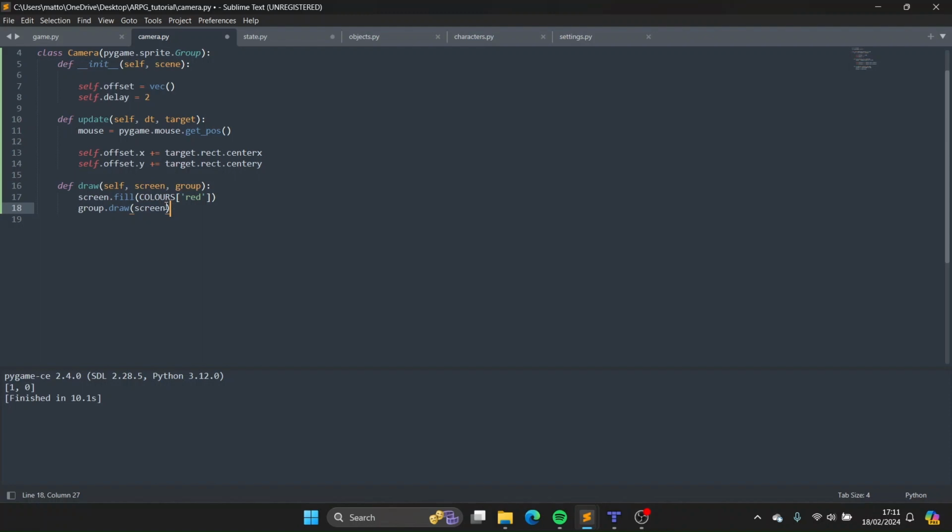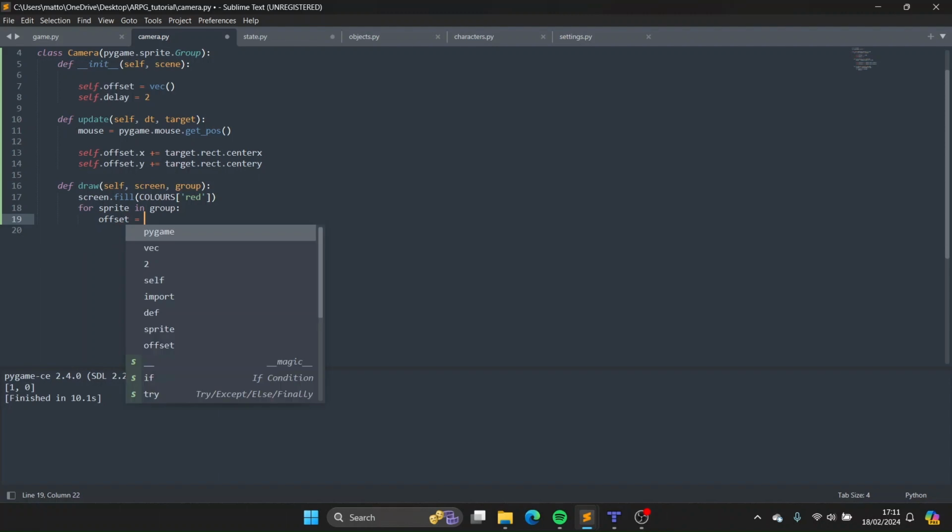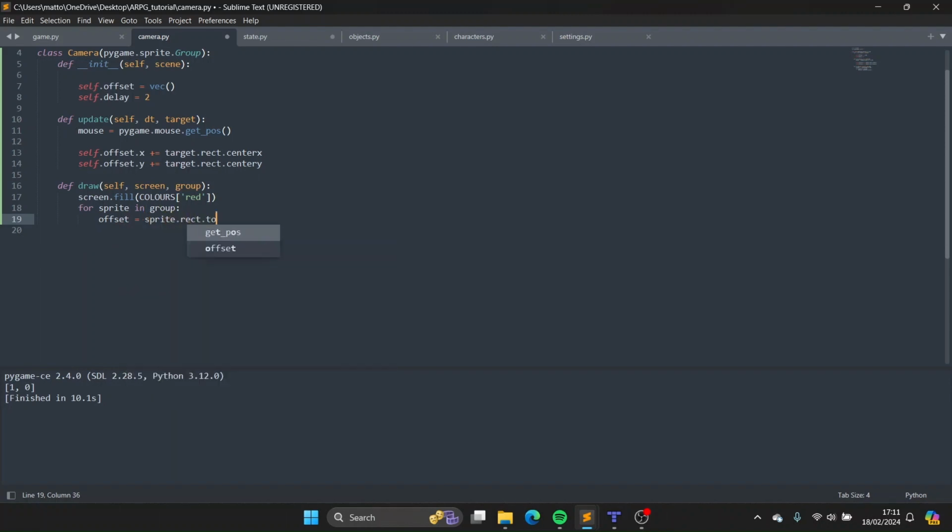Then let's loop through these sprites in the group and draw them with an offset. So for sprite in group, we can create an offset, which is equal to the sprite rect top left, which is the normal position, minus the offset.